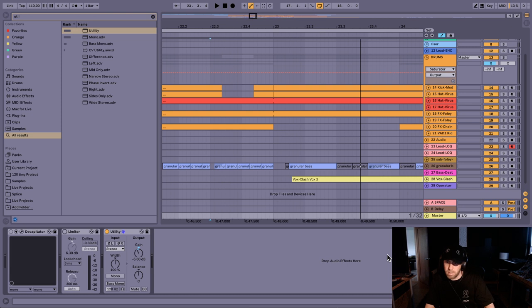Yeah, Sound Toys. Sound Toys are awesome. Love Sound Toys. So I'm using Decapitator. I was experimenting with a Decapitator on the master. I use EchoBoy all the time. FilterFreak is really cool.